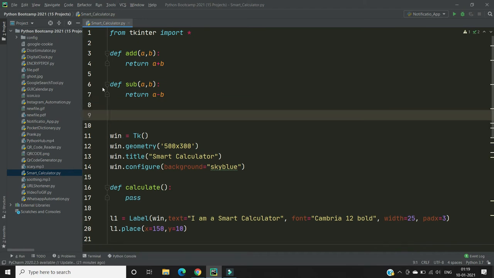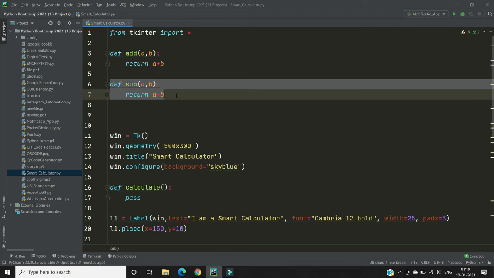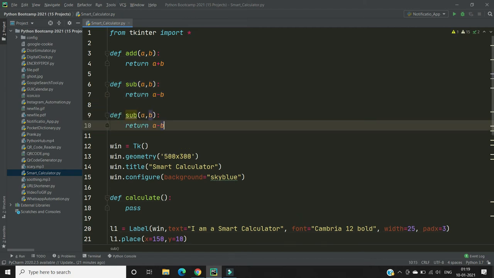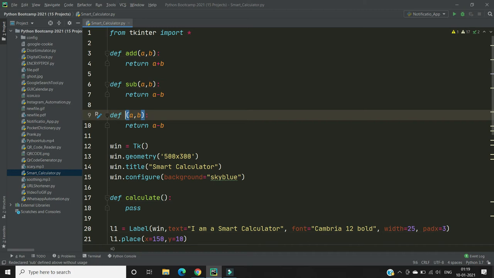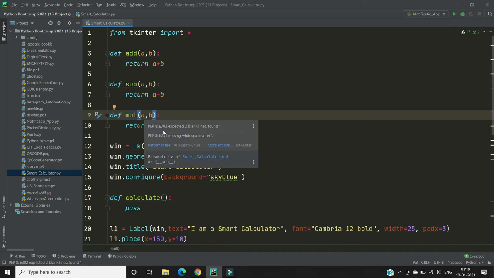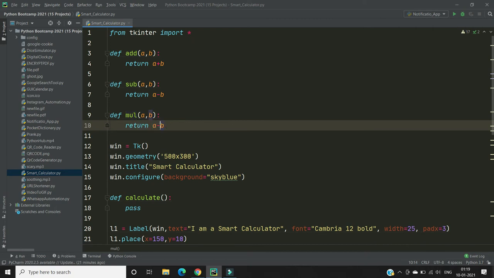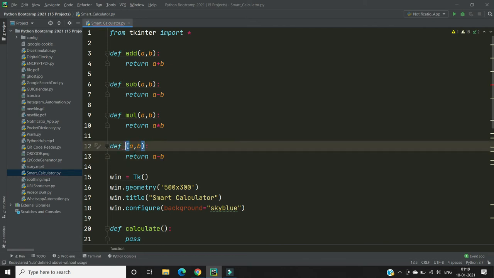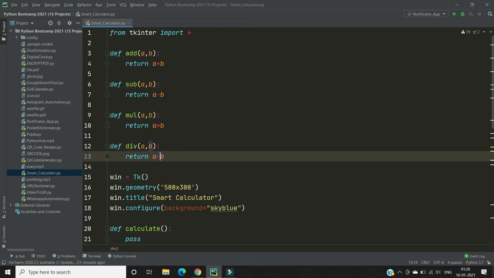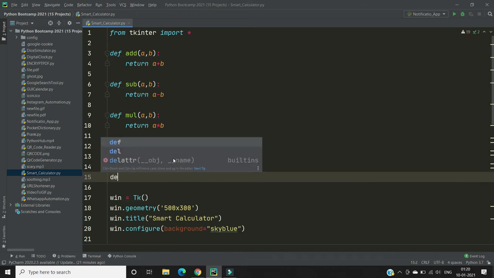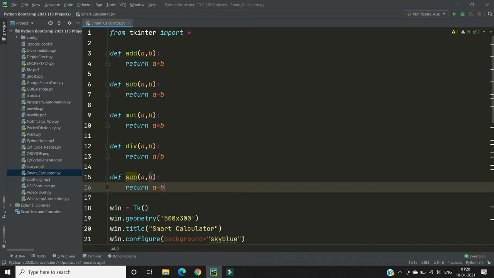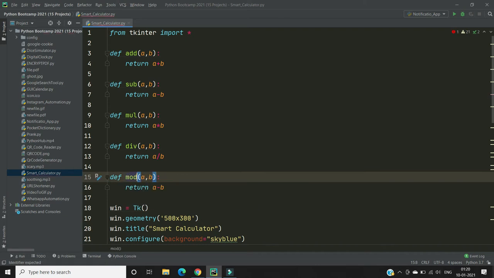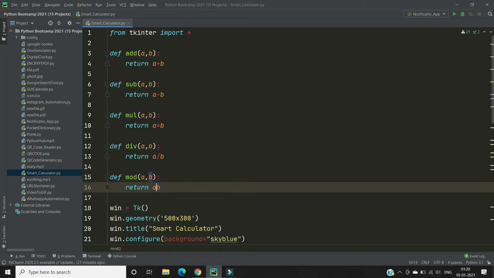and let's just copy this and paste it here and change this to multiplication and return a star b, then paste and change this to div and return a divide b, and then change this for modulus and a percentage b.